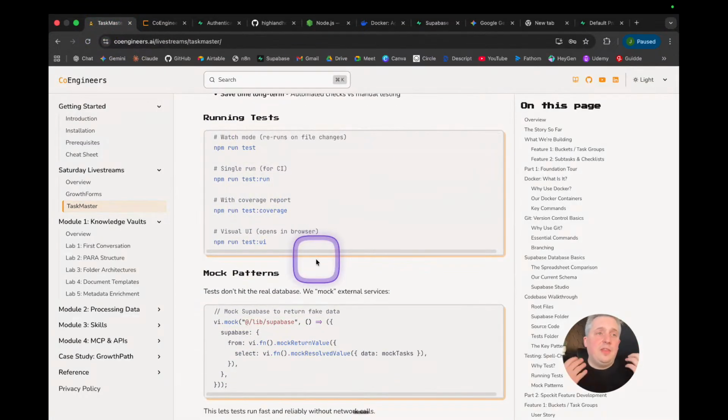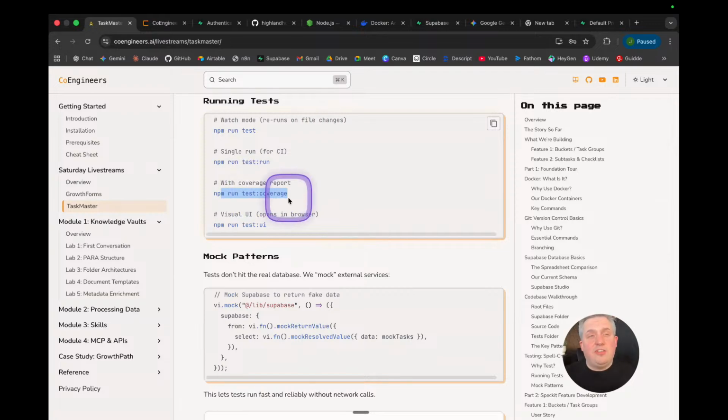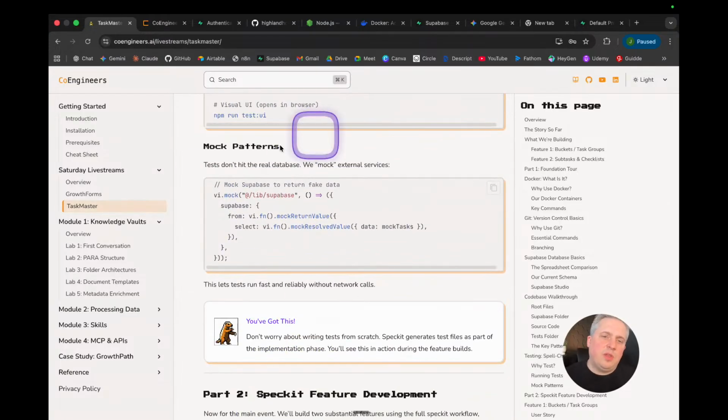So basically, in the application, after you've got your tests, these are the commands that you can run, or the AI can run. It also can generate these coverage reports so that it can say what's tested, what's not tested, that type of stuff. And down here, it speaks a little bit about patterns and stuff like that. We won't cover that too much.